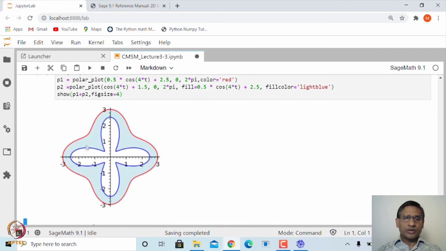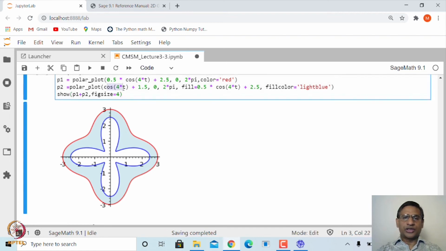You have one blue curve and one red curve, and the red one is for example the graph of the polar function r is equal to 0.5 into cos 4 t plus 2.5, and the blue one which is inside is actually cos 4 t plus 1.5. So, it is actually just shifted, and then there is a filling. The two curves in between are filled, and the filling color is light blue, that is what it means.